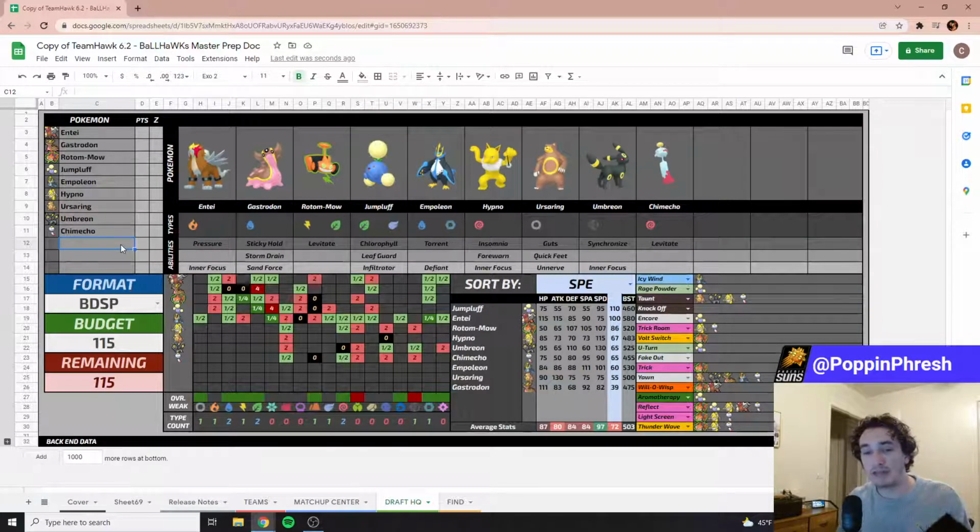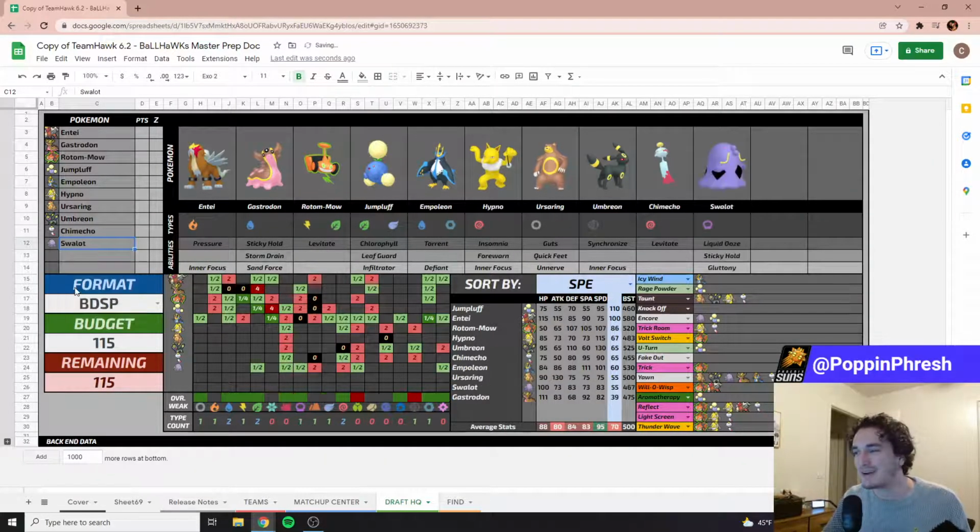Anyways, last non-garbage tier pick of the draft, but also kind of literally garbage, Swalot. I like Swalot. Swalot's always been one of my favorite mons. And look at this, another Encore user. Wait, did I say it has Encore? Chimecho has Encore? I meant Chimecho has Trick Room. Oops. So another Encore user for real this time. Another Yawn user, which is crazy. 83 is very, very bulky. This thing also gets Stockpile. And that's really all you need to be an incredibly annoying mon.